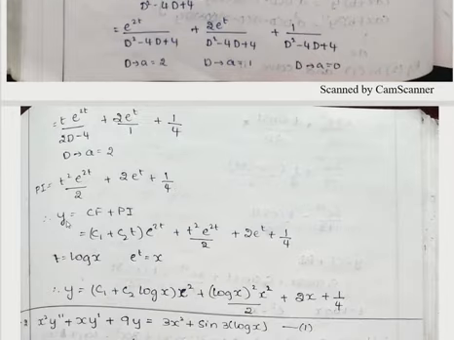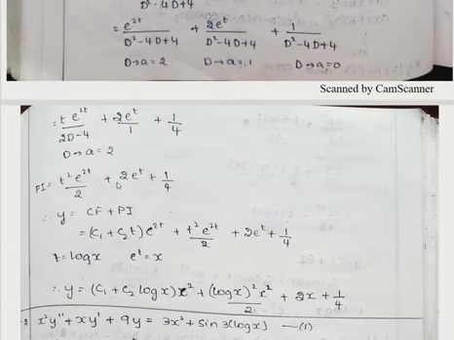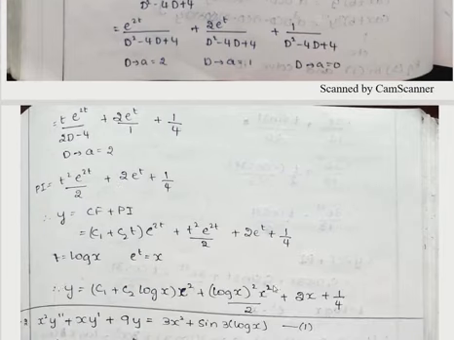Therefore the general solution is given by y is equal to complementary function plus particular integral, that is yc plus yp. Therefore what is yc? Yc is c1 plus c2 into t into e power 2t. Yp is t square into e power 2t divided by 2 plus 2 into e power t plus 1 by 4. And what is the substitution here?